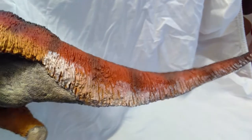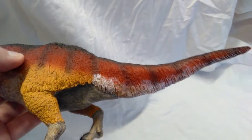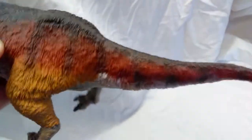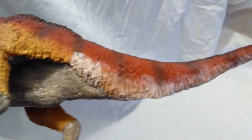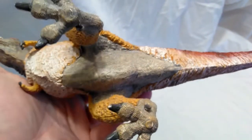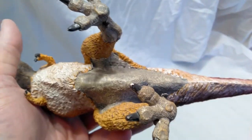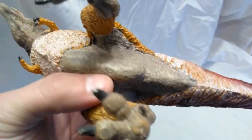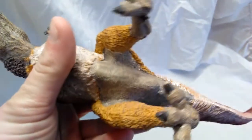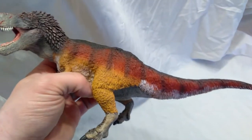Going back to the tail, you can see some really big feathering that goes down, and the tail is actually very thick — this really gives me the feeling that this is just one gigantic bull T-Rex covered in beautiful feathering, looking very majestic but also like a big tough guy. The underside has a little opening where you get to see some scaling as opposed to feathers, which is very cool. You can also see the Safari logo there.